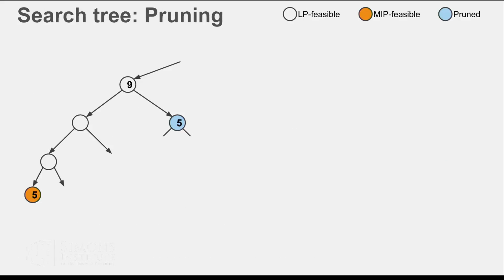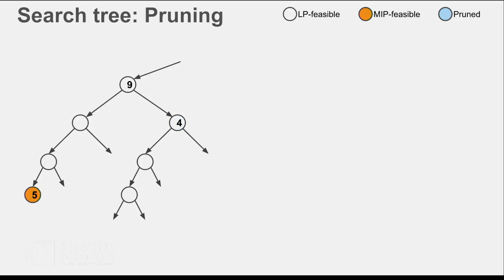All right, so this was about primal heuristics, now about the search tree. This is pruning. The value in the node is the value of the relaxation. Here it's 9. The incumbent value is 5. So if you explore in this way, then go back, and you know that the value of the relaxation is 5 here, you can prune the rest of the tree because you know that there can be no better solution than 5, and you already have 5, so it's okay.